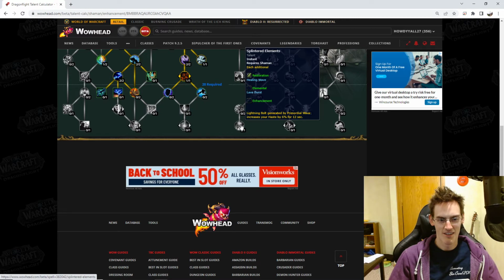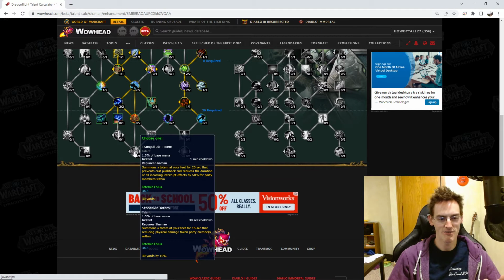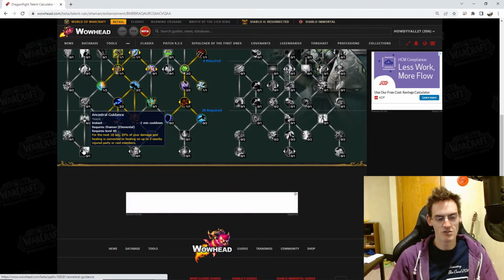Like, what do I want as Enhance? I can have an extra totem. I could have damage reduction, physical damage reduction, or you come over here and Ancestral Guidance, which I think is a resto talent. For the next 10 seconds, 2-minute cooldown, 25% of your damage and healing is converted to healing on up to 3 nearby injured party or raid members.